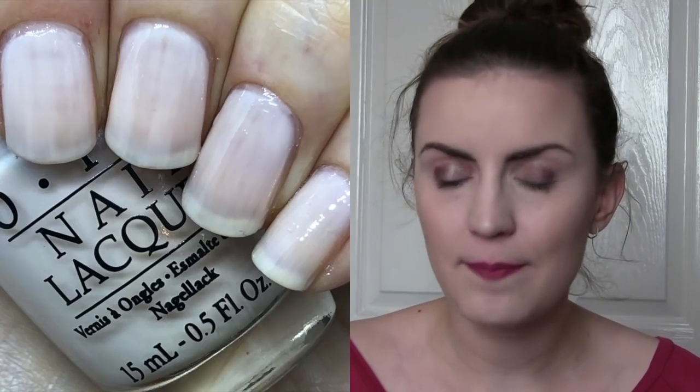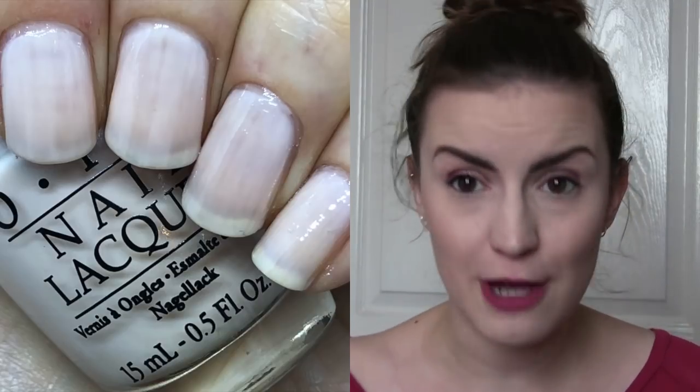I am still a bit congested, so if my voice is a bit nasally, that is why — I apologise. This one is called Step Right Up. I had a gift set that my parents got me and it was in a cute little OPI bag. I'd never worn any of the polishes in it and wasn't even sure what polishes were in it. So I got them all out recently and one of them was this one. It's a very, very sheer whitish colour — not the best sheer I've ever tried, still a little bit uneven. What you're seeing is three coats. It's just called Step Right Up.